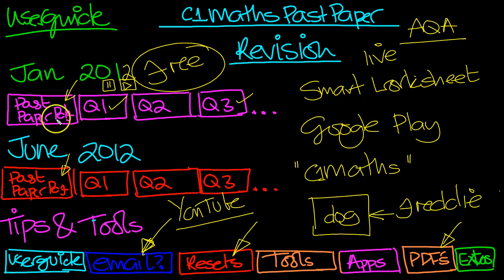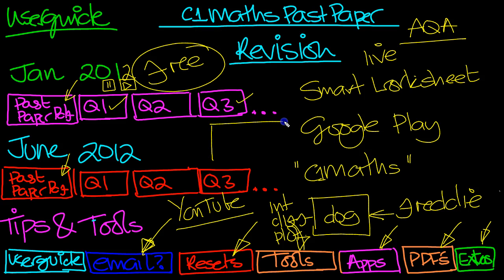There's resets, so you can reset any particular row, or reset all here so that you can have a fresh go. There'll be an arrangement of tools like integration, differentiation, maybe a plotter. I'll put up a selection of tools that are available here as well to help you with any work that you have to check your answers. Apps, I'll put a recommended app, and also my Android app developer page as well will be here. And any extras between now and the time I put it up on Google Play, I'll be sure to include those also.